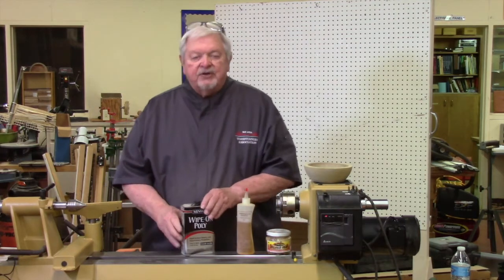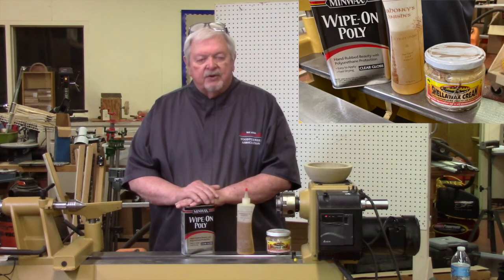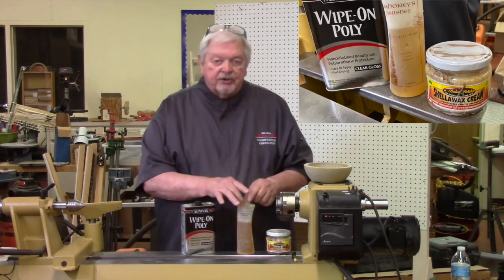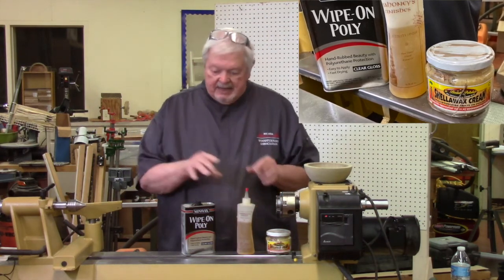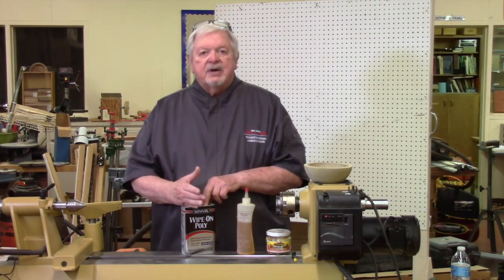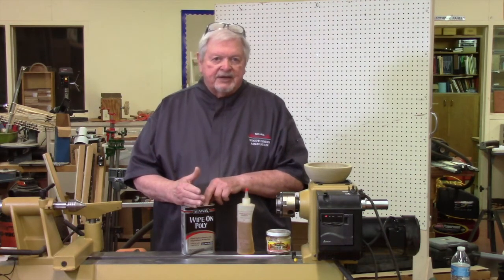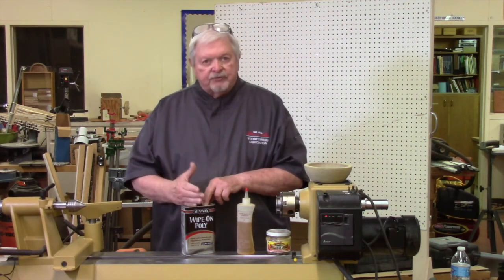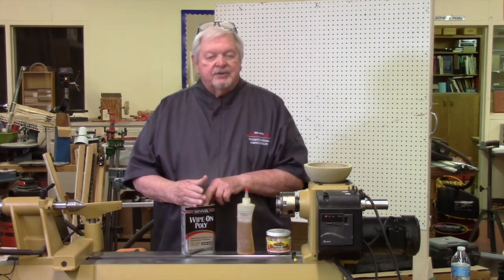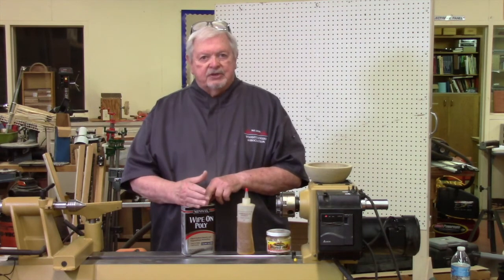For pieces that may be for display purposes, we can put a hard surface finish on - most likely some sort of a varnish. What we've used most in the class is Minwax Wipe-On Poly, which contains an oil that penetrates and a urethane that will polymerize onto the surface and create a hard, shiny, polished finish. It takes many coats - on the piece of wood we used in this last video, it's a fairly porous wood, so the first three or four coats will sink in. We sand between coats, add a second, sand, add a third, and so on until the level of gloss you're looking for is achieved.